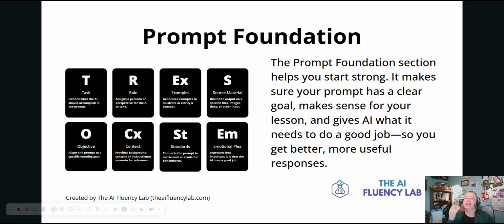For example, the basics of any prompt, whether you are in education or finance or construction or whatever, you need to give the chatbot some more information than just make a list. You might give it a task. You might give it a specific role or persona. Act like a third grade teacher. Act like a general contractor preparing a bid. Act like a whatever. You may give some examples.